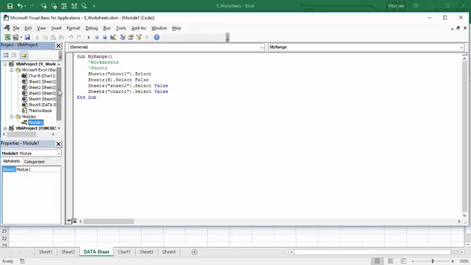Now you can see the indexing is also done by your project in VBA. So the chart 6 name is chart 1 in Excel, but in VBA, what is the name of chart 6? And what is the real name of the data sheet in your VBA? The data sheet is sheet 5.